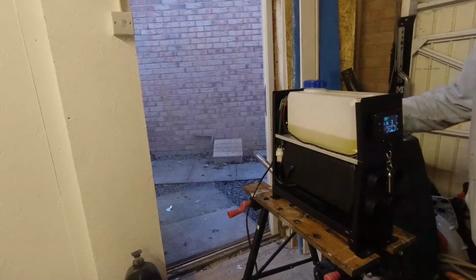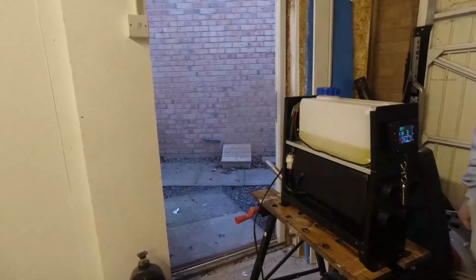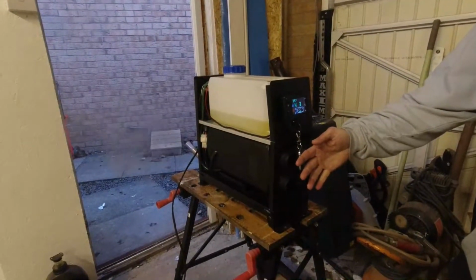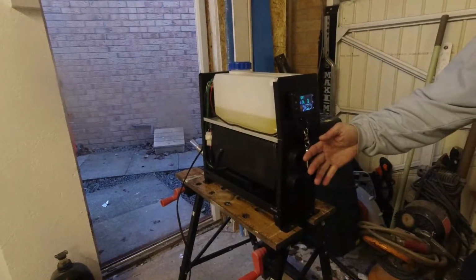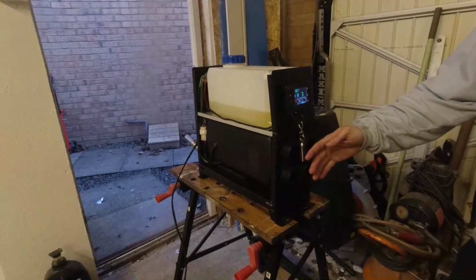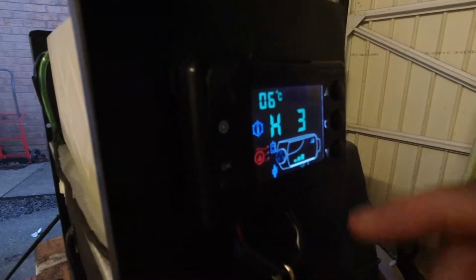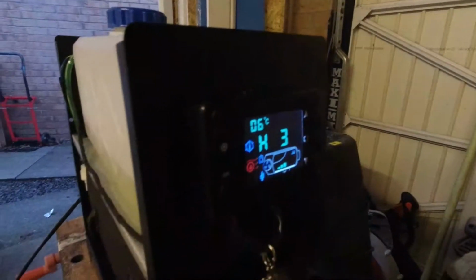There's actually a bit of brown smoke coming out for some reason. Not quite sure what that is. Black smoke. The fuel pump's ramping up. Glow plug's just gone off. I'm not quite sure what the temperature is. I think that's ambient temperature, which is about right.